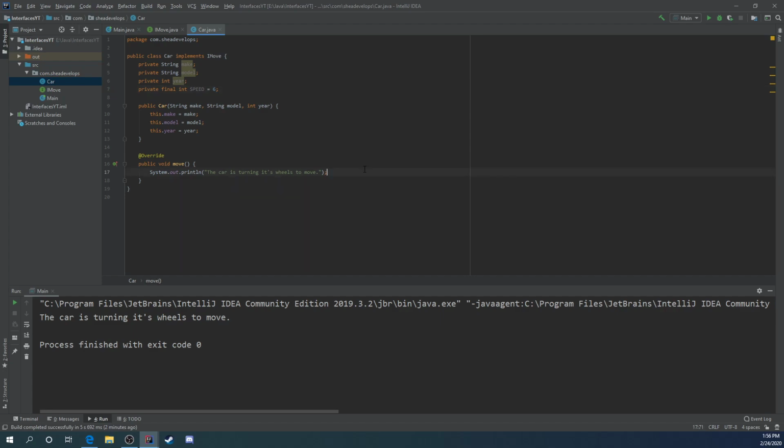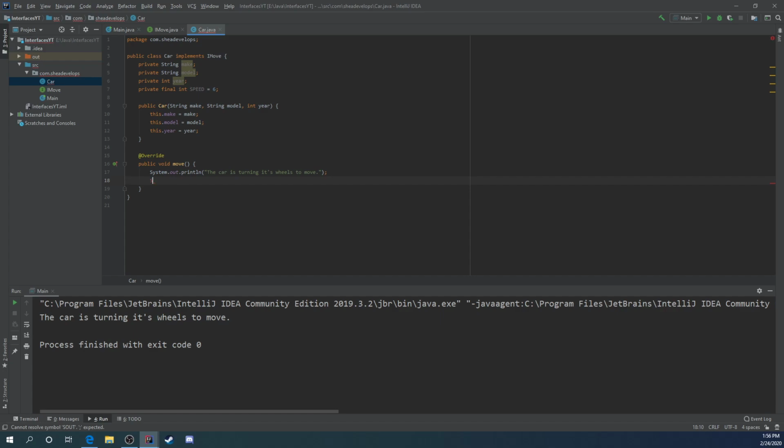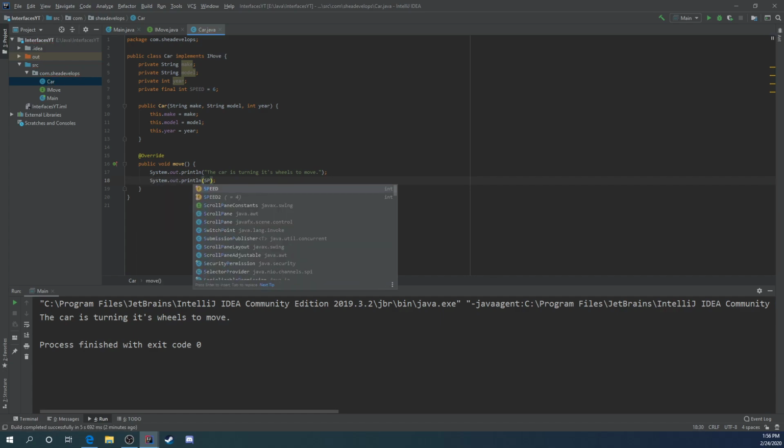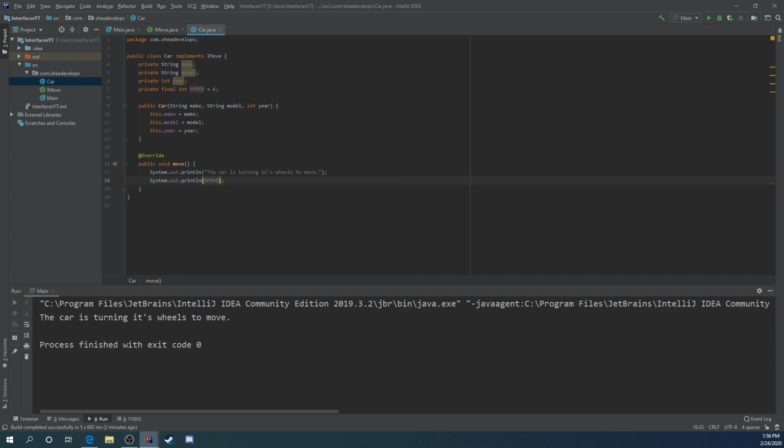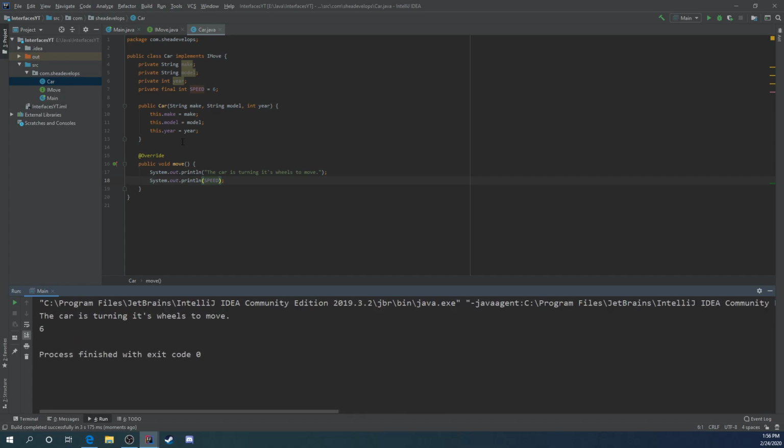If we were to call speed here, we don't know exactly which one it's going to run. So let's go ahead and run this to see what happens. And it returned 6, which makes sense because it's inside of its class that it wants to implement.